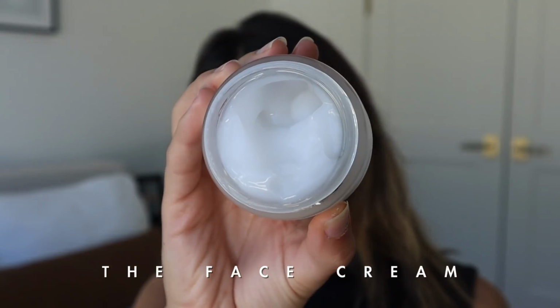All right, and now I'm gonna follow it up with a moisturizer just so that my skin is nice and moisturized. This is the Lauren Conrad for combination to oily skin. This is her face cream, and I am about to just put that on my skin, and this one literally feels like water. Like, it feels like a jelly water consistency, so you really don't need a lot of it at all.